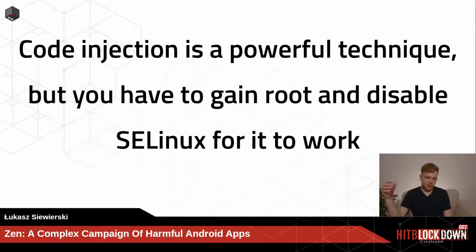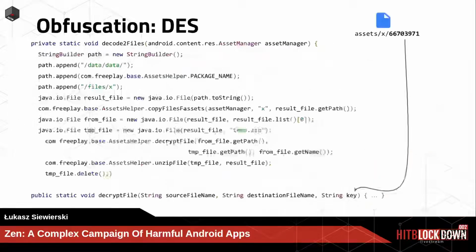So I said that code injection was possible because the phone is rooted, but again, you have to gain root, disable SELinux, and on newer Android versions, the /proc file system is more locked down. So you cannot look into maps to find out where the libc is because you cannot access the proc file system for a different process ID and find the location of libc. So this framework will fail on the newer Android versions.